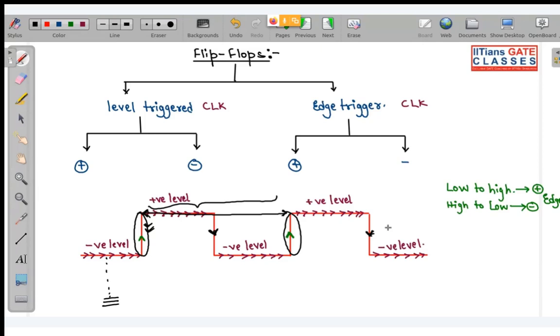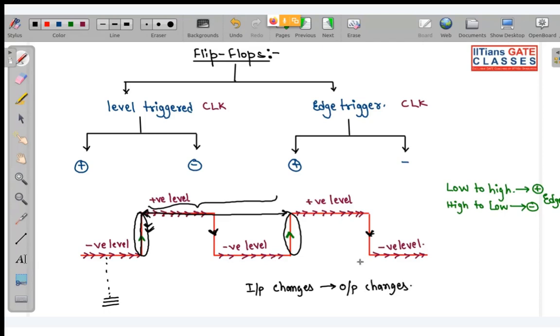Okay, it's okay. So I was telling, basically, what do we mean by synchronization or triggering? Synchronization means that all the flip-flops in the circuit should give output at the same moment. If it is a positive edge, positive edge means your flip-flop is allowed to make a transition in its output. So when will your flip-flop output transit? When there is a change in input. If input changes, then only output changes.